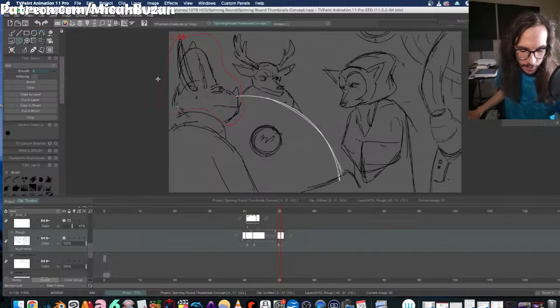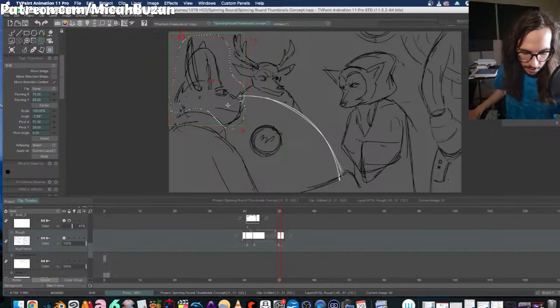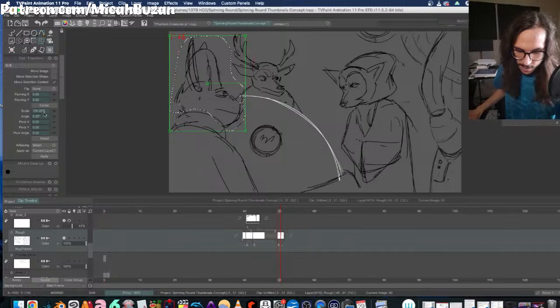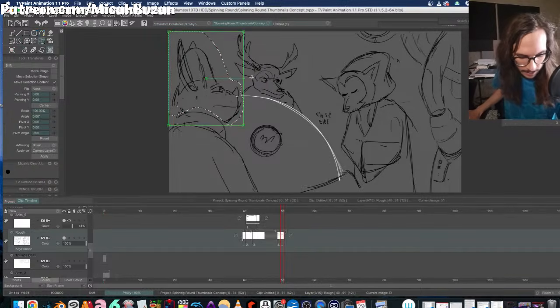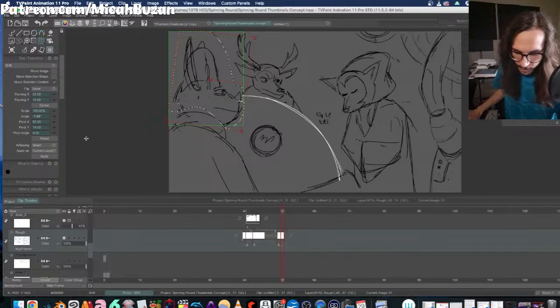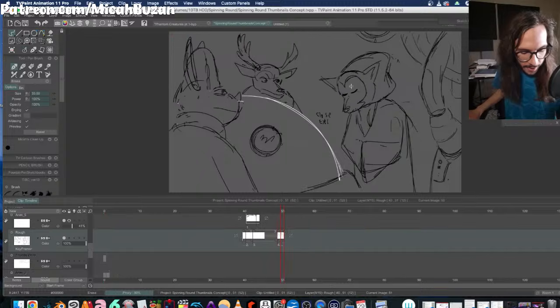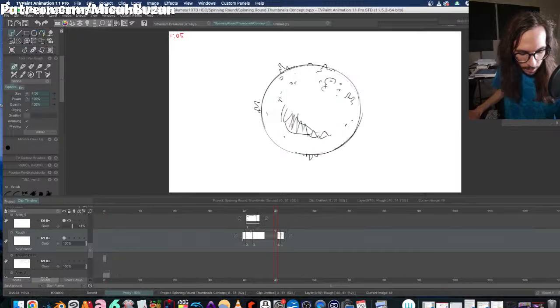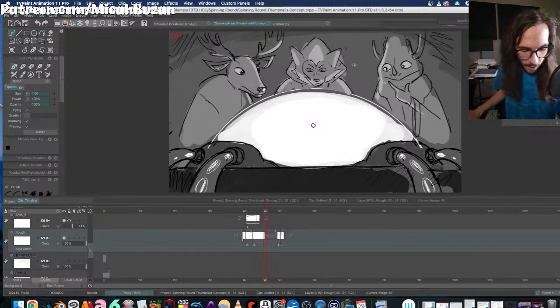I was having a little trouble trying to figure out how to get all three of these guys looking to where it looks like they're all looking at each other nodding. And I realized framing it this way, whoops, God, I keep moving the wrong one. Hold on. So to make it look like they're all looking at each other nodding, and Wolf is the most important character, so I put Wolf on the right here, then have the other guys on the left. When I had it framed a certain way before with Wolf in the middle, it would have been impossible to make it to where Wolf was looking at all three of them.